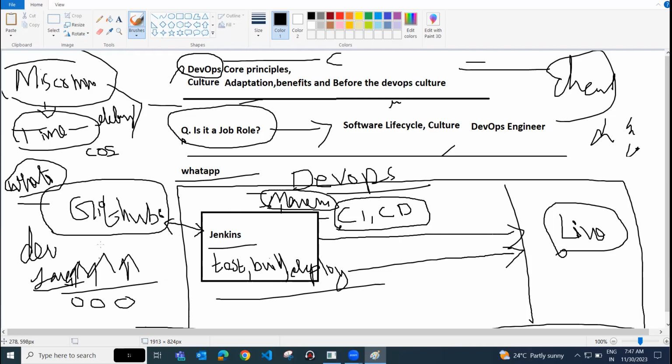Here the developers will store raw code, right? I mean n number of code or 1,000 numbers of code like that. So we need to compile the code, run the code, build the code, wrap up the code, all the things inside Jenkins actually. So we need to provide all the information. Jenkins does not know how to do the things. We are the ones who need to tell Jenkins what things to do using Groovy. I mean, some languages are there in Jenkins. So Jenkins will do whatever we provide to Jenkins.